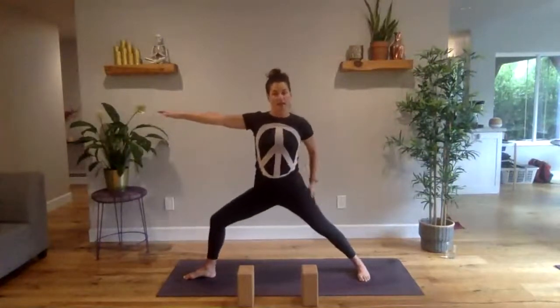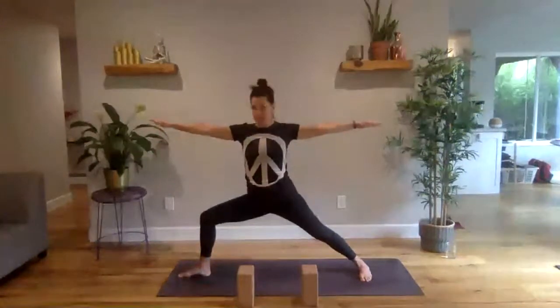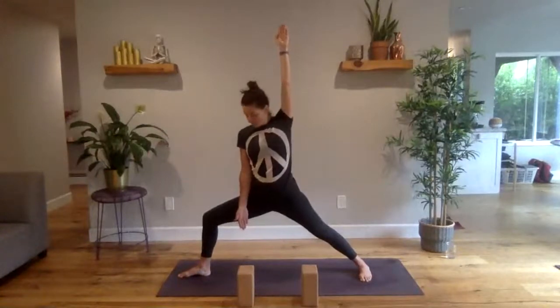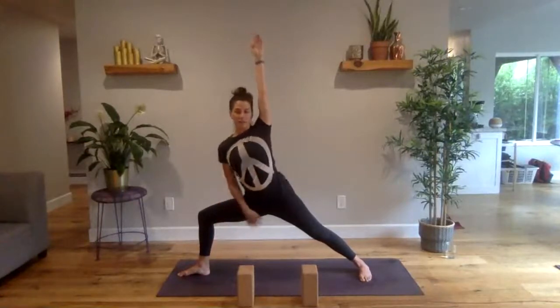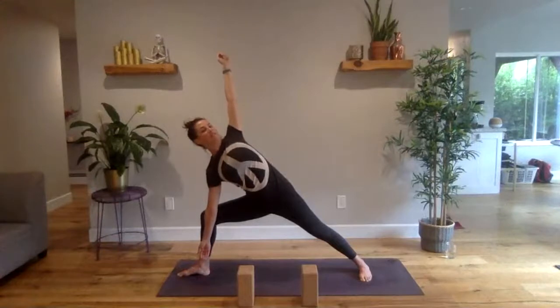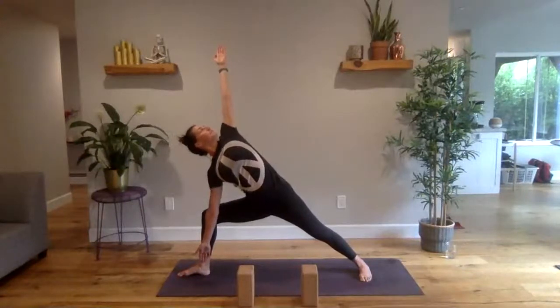Although one way to find a little more width and depth in this posture is to take that straight leg, the hip on the straight leg side, and ask it just to come down. There's really not a lot of force there. It's just gravity pulling it down and your knee will bend on the right even more. So find your leg stance first, arms are at the T, and then we're just going to tick-tock the arms at 6 and 12. And then use that right hand along the inner right thigh to lower yourself down even more. Activate the thighs. Imagine you're squeezing an inflated beach ball between your thighs as you keep lowering down on the right and look up to that lifted left hand. Breathe here.